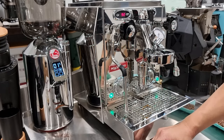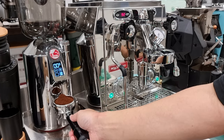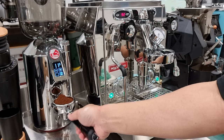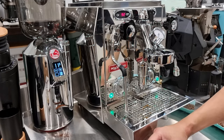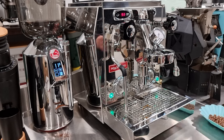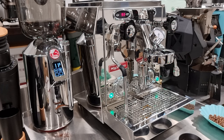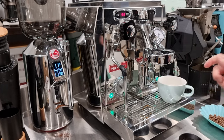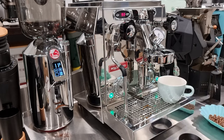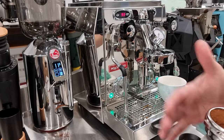Let's measure again. All right, we are taking about 17 grams this time and see how the extraction is. And let's get ready our latte cup. Probably this is an espresso cup. Not espresso cup, I mean the cappuccino cup. But whether it's a cappuccino or latte depends on the milk quality. So when I froth the milk, let's see how it will go.